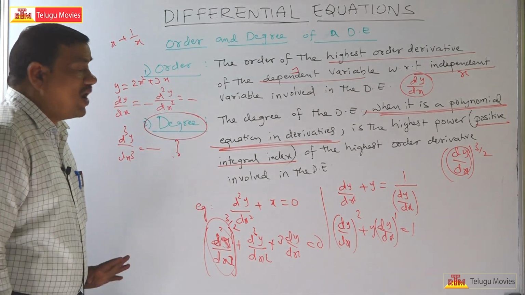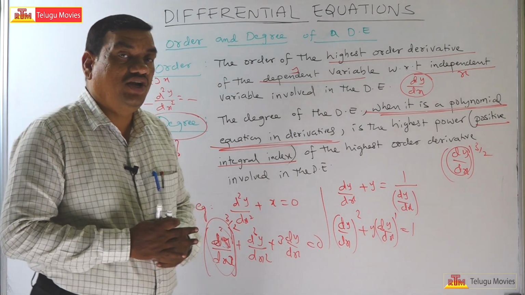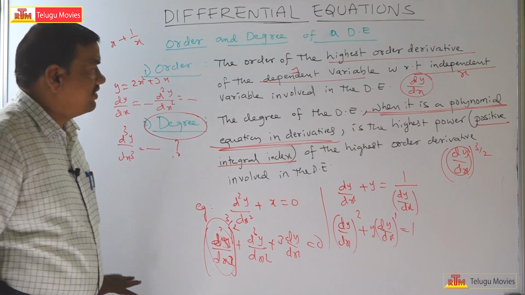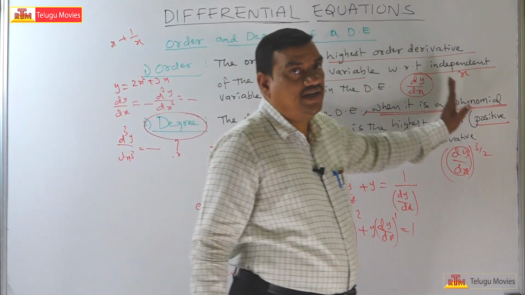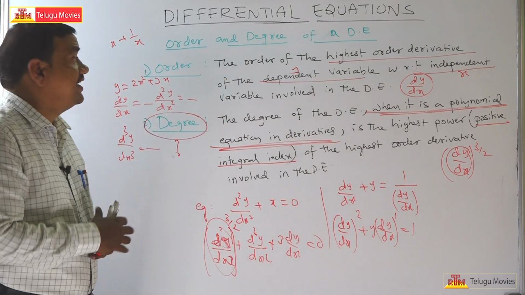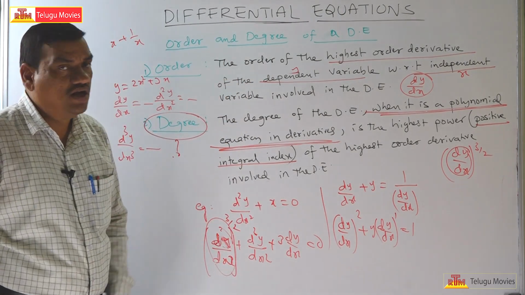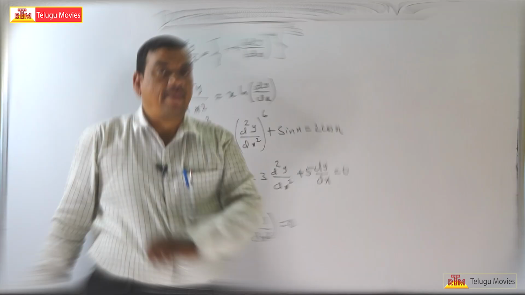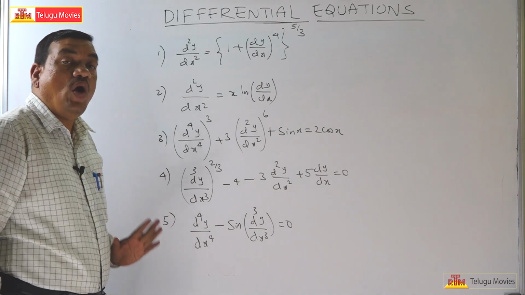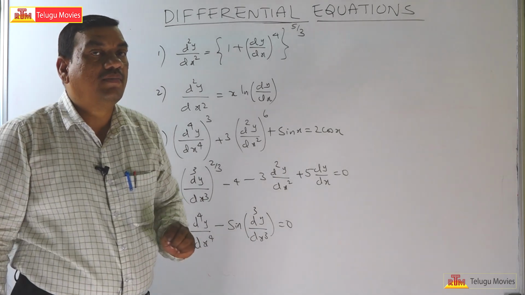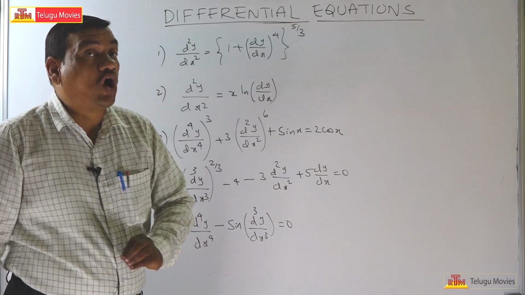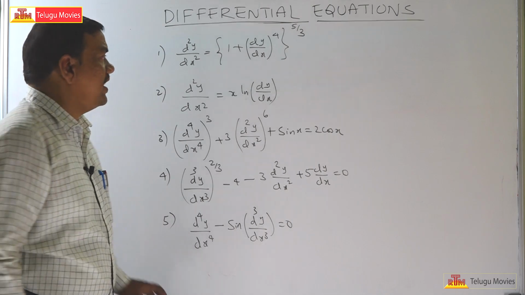Now, to make you understand very clearly, I am writing some differential equations on this side, with order and degree to be written here. Let us find the order and the degree of these differential equations. Welcome back. Here I have given 5 differential equations, and let us see the order and degree of each.